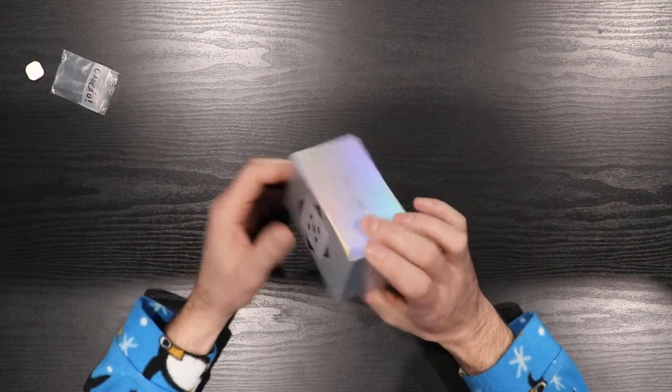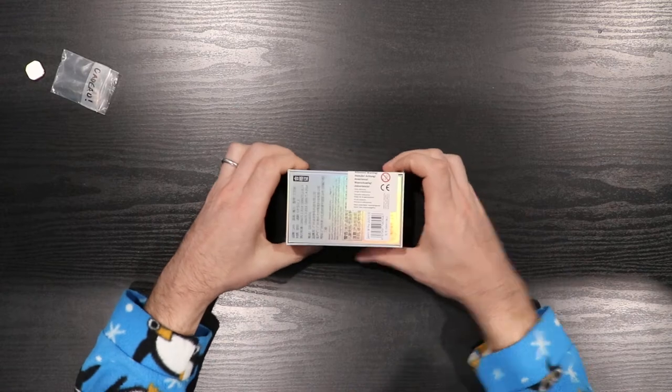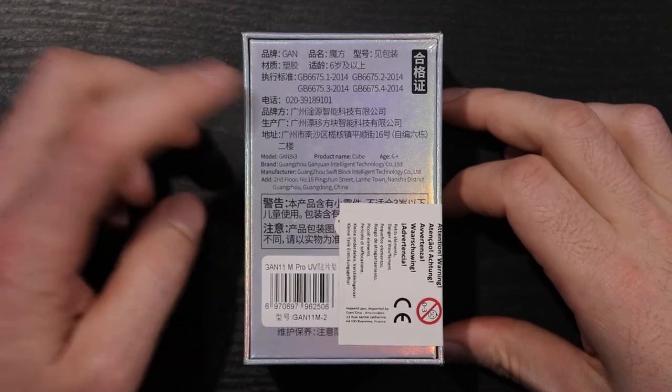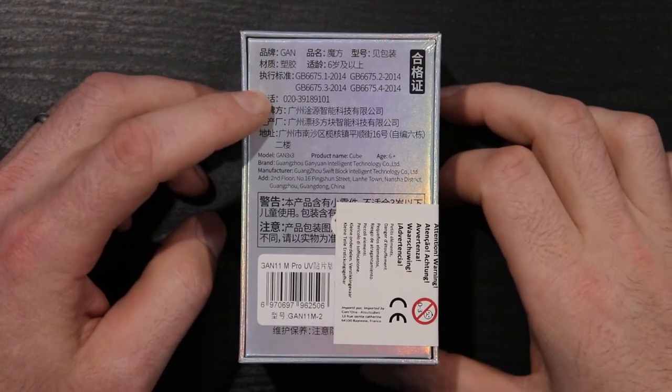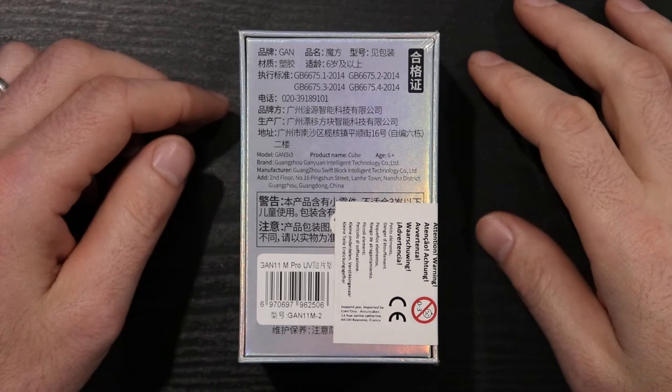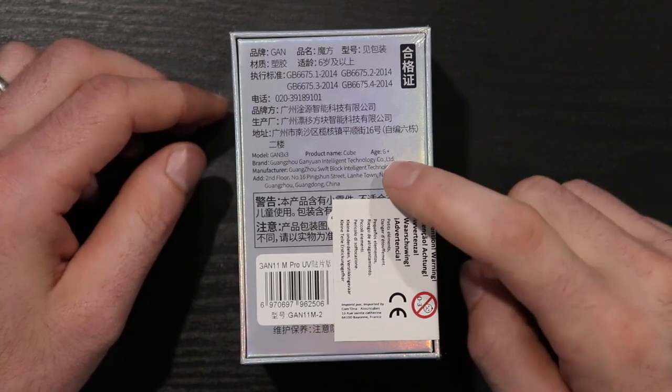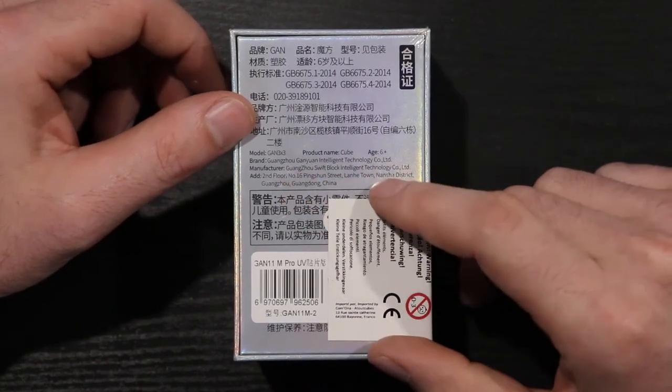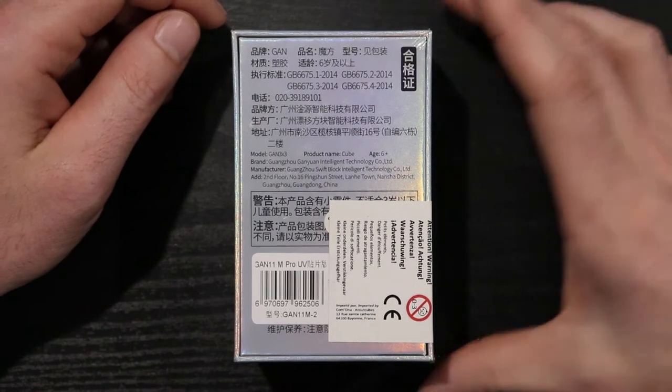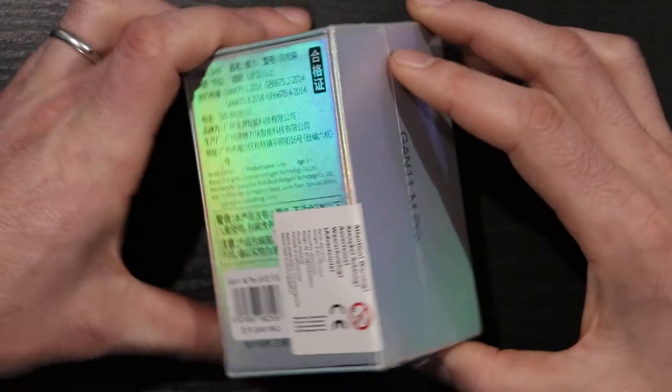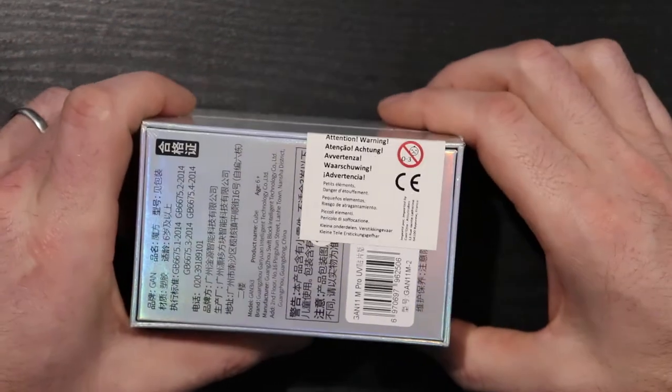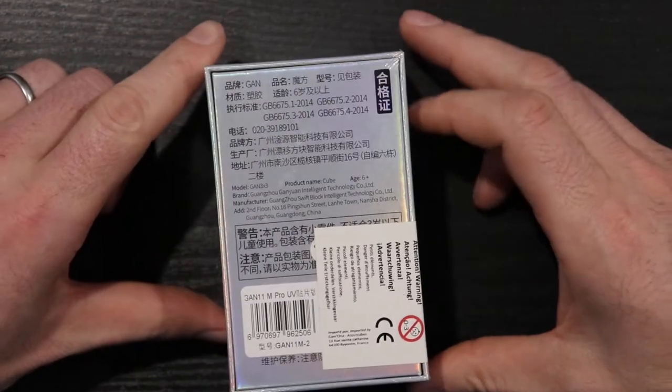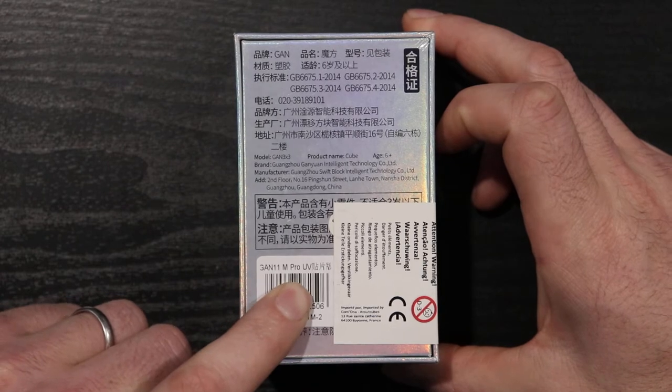Pretty sure that's the box, not the plastic seal surrounding it. So let's take a look at this. I believe this is Chinese. It says it's a cube, ages six and up. The brand is, I'm not even gonna try to pronounce this stuff, but it is a GAN cube. It has a little attention warning here, not for children under three because of choking parts. It's a GAN 11M Pro UV edition.